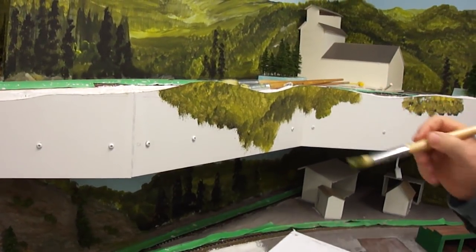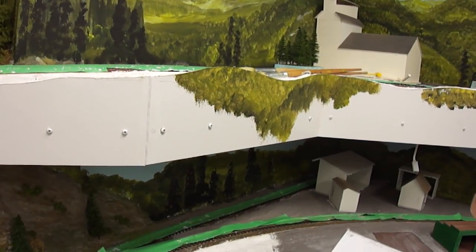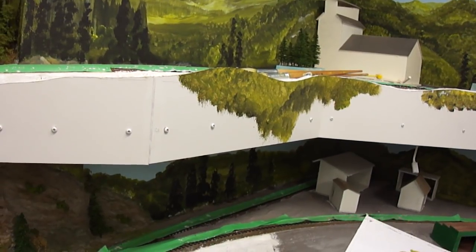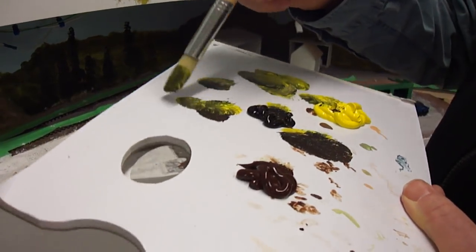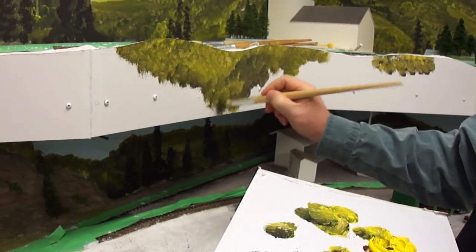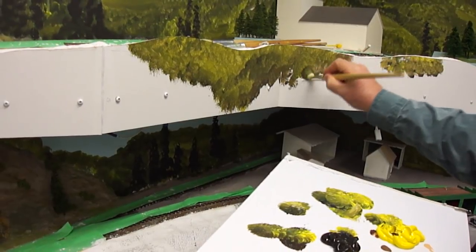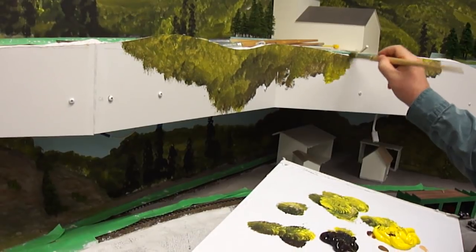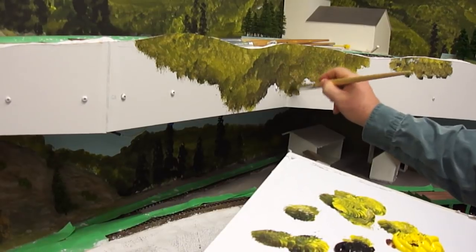There we go. You can add a bit of brown into the mix if you wish. I just added some brown here, a little bit of black. What happens when you add brown to the black? You get a warm black. It's sort of a different color there, and if you add green to it, it makes slight variations in the color. You don't want it to all look the same. And then you can go back in with the yellow again, sprinkling some color over top.